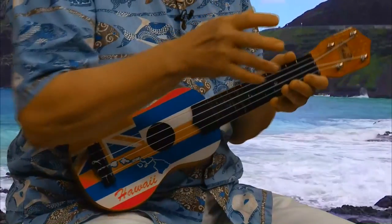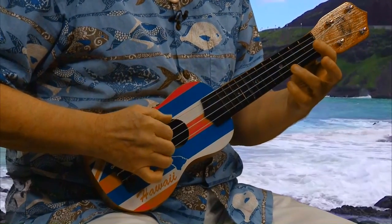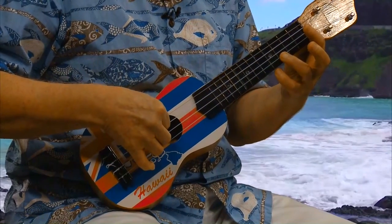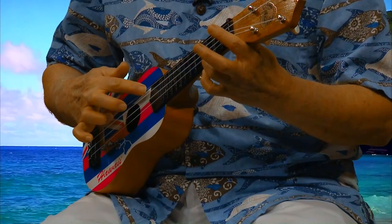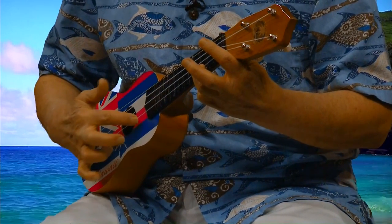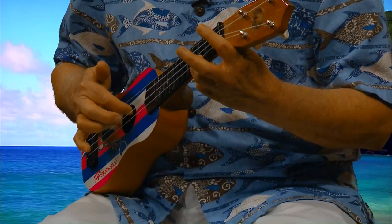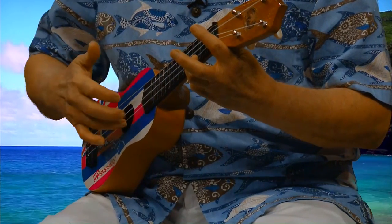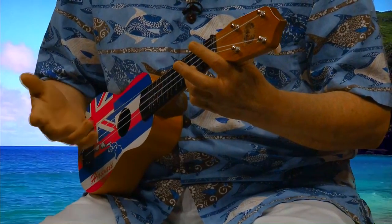So to illustrate this, we'll have an isotonic finger picking, where we're going to put the thumb on string four. Of course, the top string, the thick string, is four, and then three and two, and the string on the bottom, the thin one, is one. So four, three, two, one. So we're going to put our thumb on string four, our I finger on three, M finger on two, and A finger on one. And that's pretty much what sets you up for the entire thing.